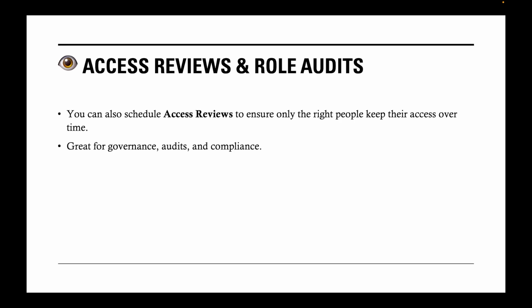So access reviews, you can set them up for monthly, quarterly, or whatever time frame you want. Basically, you have a governance team that will review that access review and say, okay, does this person still need access? And then cut it off. I've seen where people have access for an extended period of time, and then all of a sudden you're like, they don't need that access anymore. Why do they still have access? Now they're seeing emails and all types of stuff that they really shouldn't see. Especially if it's a contractor, you definitely want to make sure you have some access reviews around there.